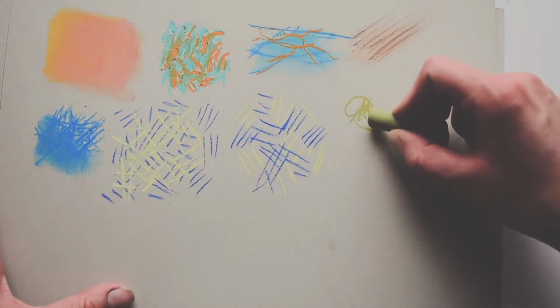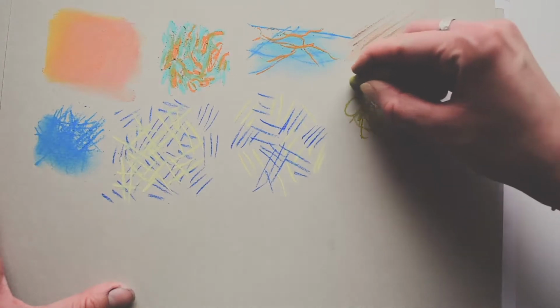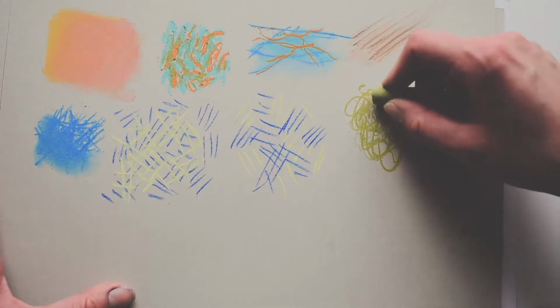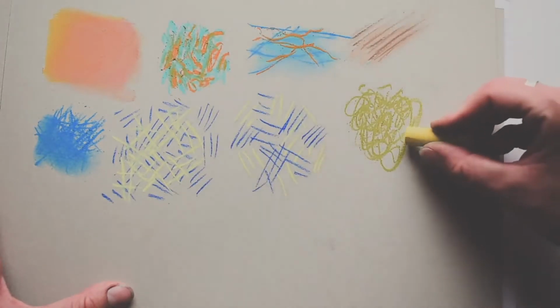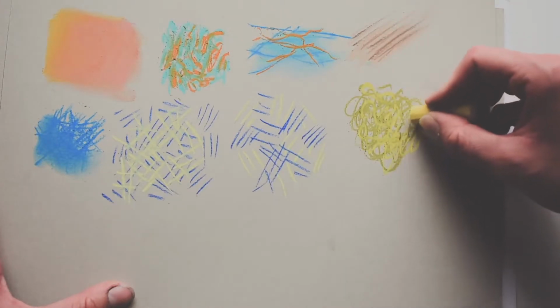The next technique is called scumbling. This is one of my absolute favourite techniques. So by sort of scribbling with the pastel, you can create some really interesting tonal textures. You can again mix this with multiple different pastels and colours and just create something really fun and interesting.